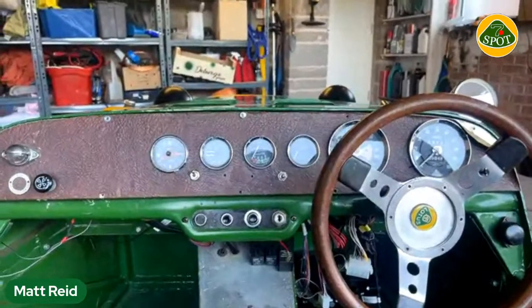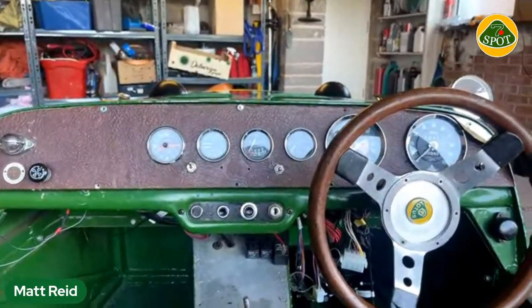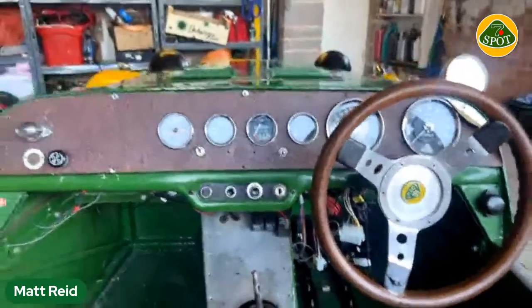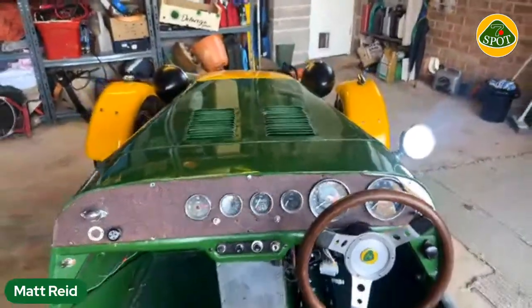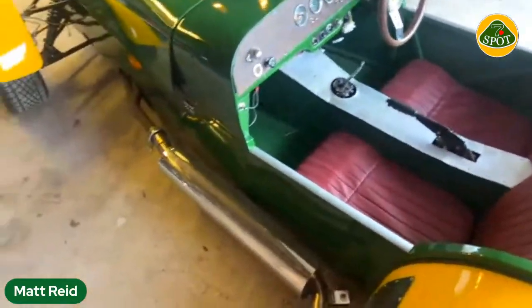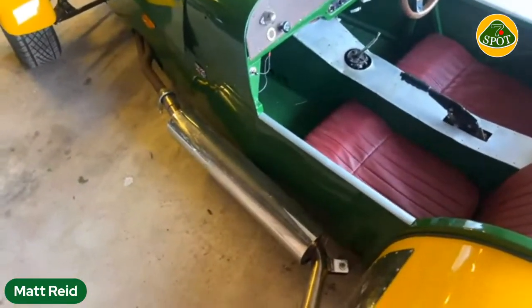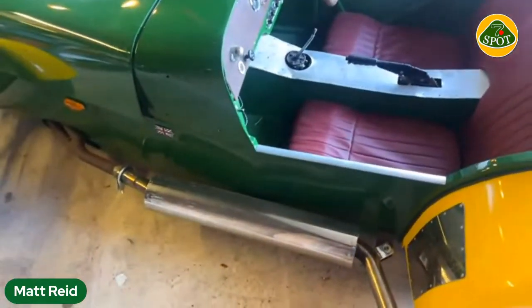I think I've swapped the dynamometer for an old standard alternator. Hence, we've made a couple of changes, one dial change, but everything else is there. I'm not sure they work brilliantly, but we'll give it a go. And I think, Jim, is one thing we were chatting about. The exhaust is a particularly fun experience of mine. Yeah, you can explain. You can share that with us if you'd like to.